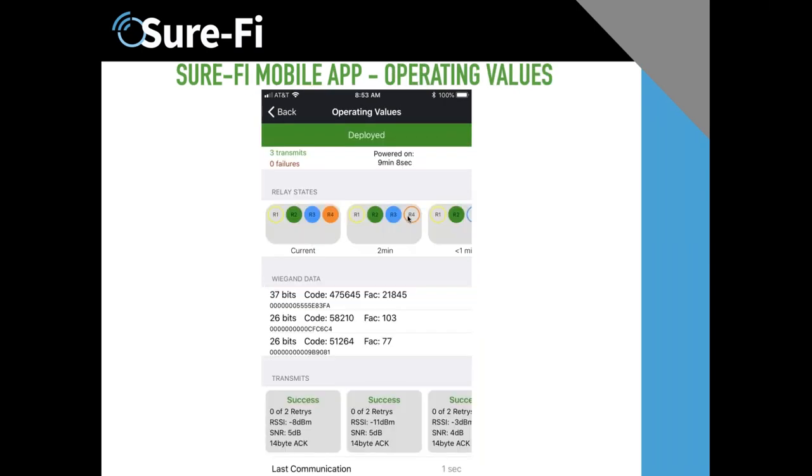Then if you go to the Wiegand information that's there below, the Wiegand information tells you what has been scanned and what's going through it. Now, I'm going to just turn this over here this way. This is helpful when you're doing an RFID reader or to check your wiring on a Wiegand device, because you can look at it and see what codes have gone in. And if it's different than what the RFID reader is looking for, you'll know that maybe you've wired it backwards or there's something wrong with the Wiegand information. So that's really helpful on that screen.